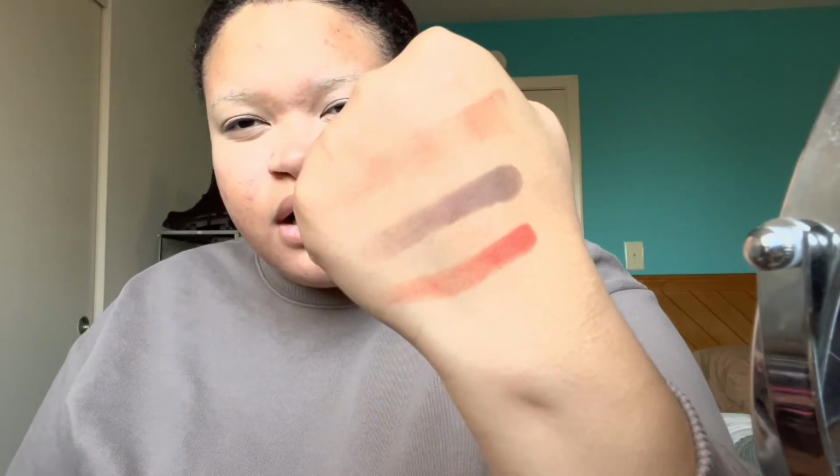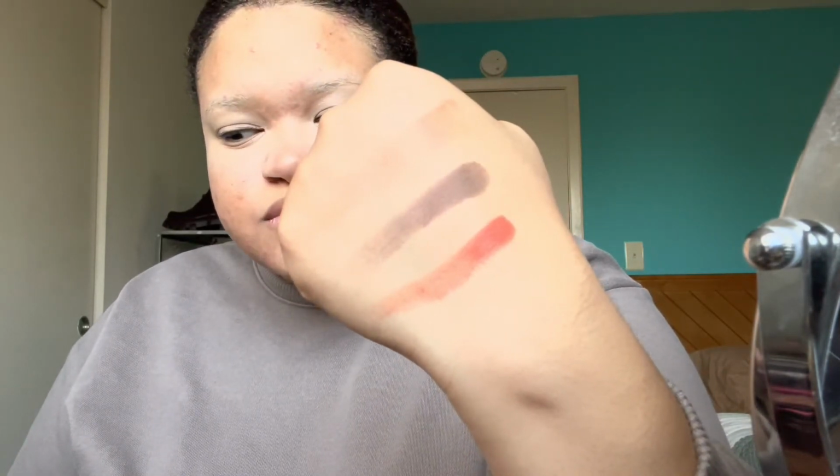Those three are my go-to combos if I want a really nice matte fall look, and I think that's what I'm going for. I keep playing myself like I'm not gonna put a sparkle in there, but I'm such a sparkle girl. But I've been really into nice soft pretty glam, and I'm just gonna wipe this off. But I really wanted to show you what some of the colors really look like.